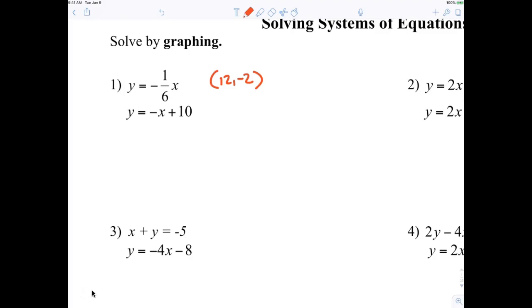So go to Zoom standard. Right here. Zoom standard. Girls, do number 3 if you got it under control. Now, no, you got to go to window. This is the intersections over here. Then you'll change the X max to 20.